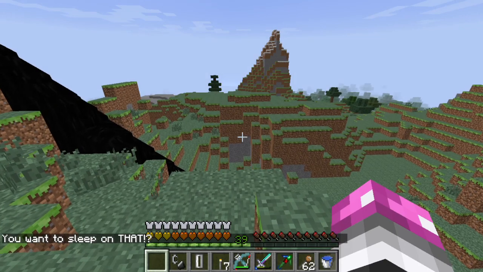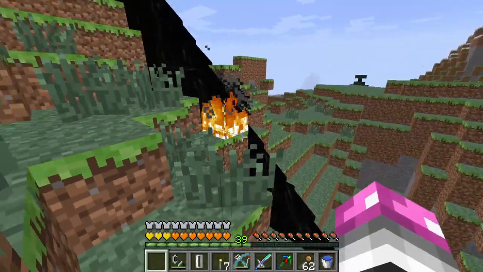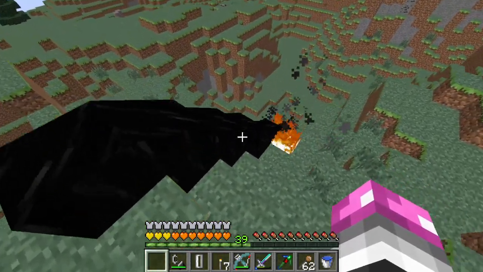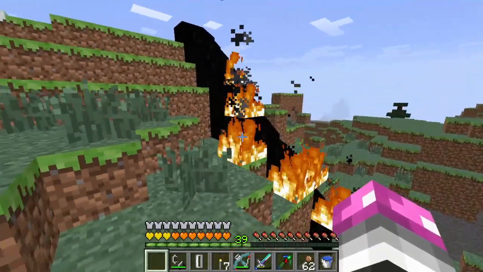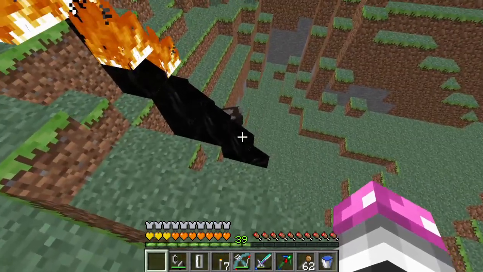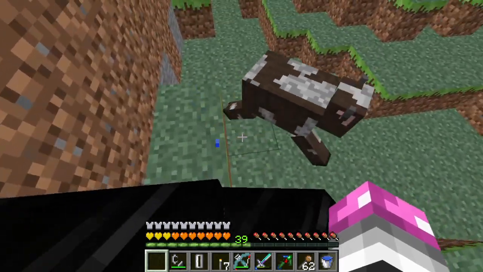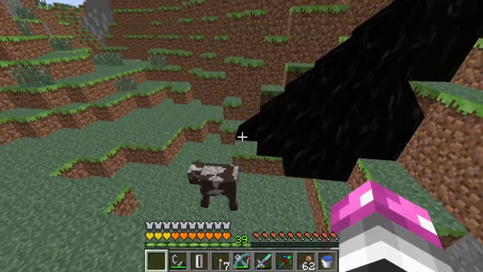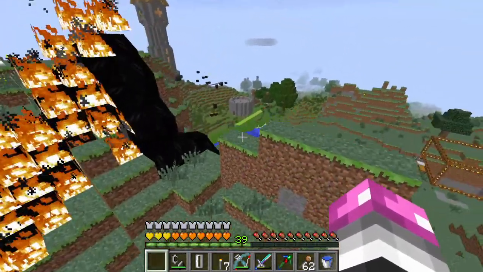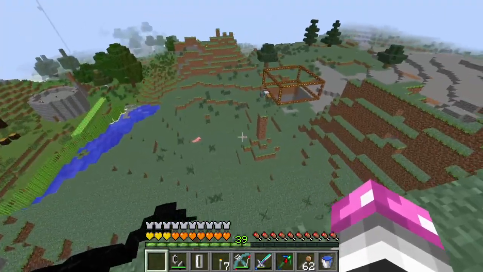Alright. Now that there's a bunch of oil all over the place, let's light it on fire. Oh, jeez. Look at how fast this is spreading. Oh, my. Oh, my. This is spreading like fire from old Minecraft. What are you doing? What are you doing? Get out of there. What is wrong with this cow? You want to get near my abomination? Oh, jeez. Well, that's what I get for putting it on a mountain.